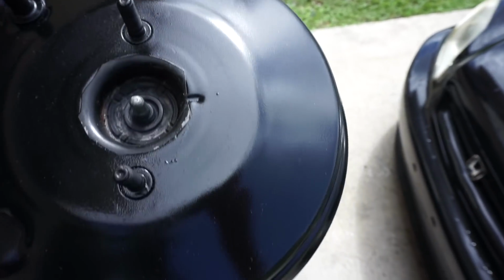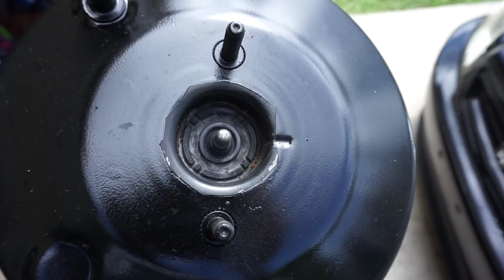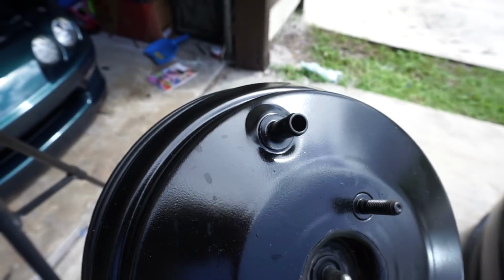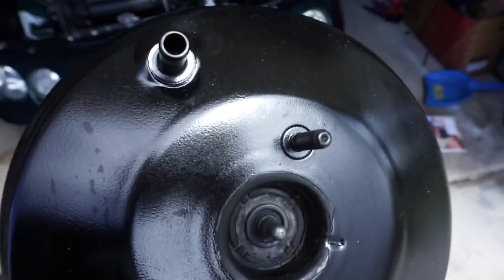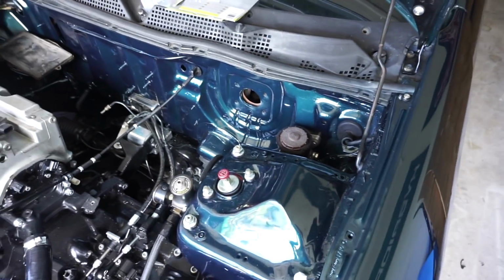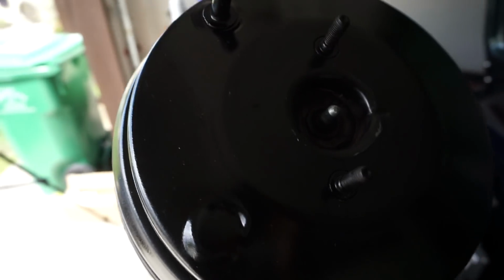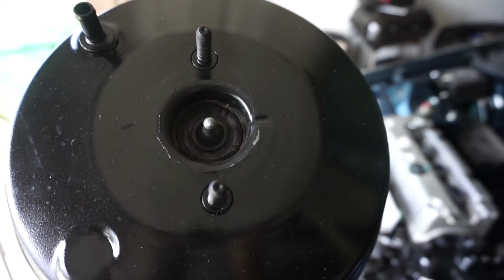And this right here is the JDM Integra Type R brake booster. The master should be in the mail today. But I do get the brake booster, thank God. I got this from JDM Chicago. So if you guys ever want to upgrade your brake system without running a brake booster delete, you want good brakes, better than what you have, I highly recommend JDM Chicago for the JDM Type R Integra brake booster and master.